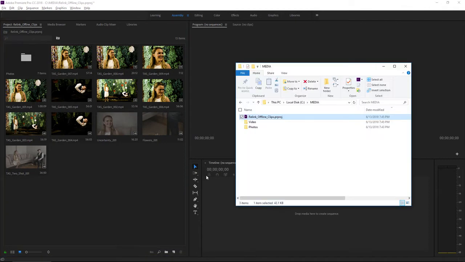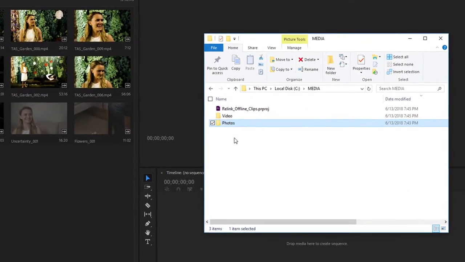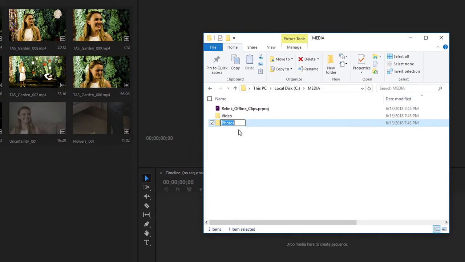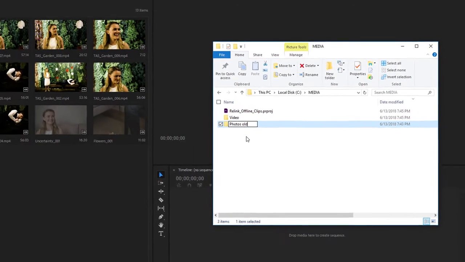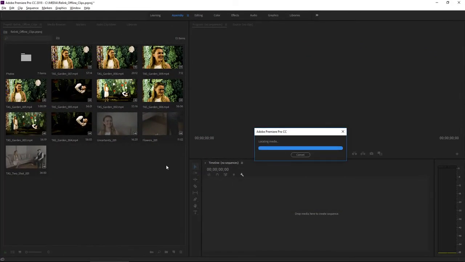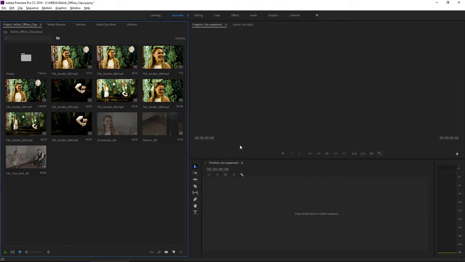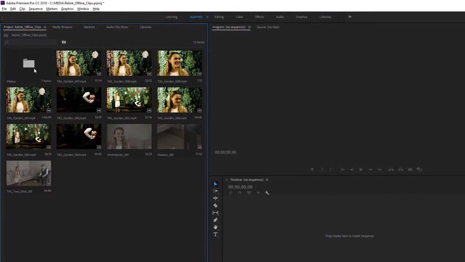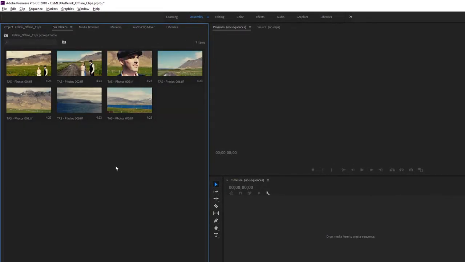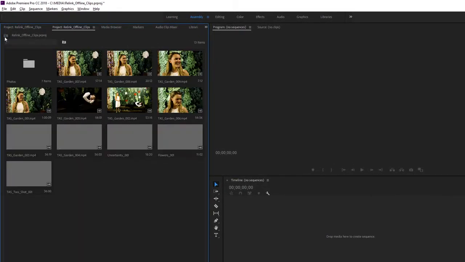I'm going to toggle over to this media folder where we have our various video and photo files. Premiere Pro is so good at relocating items that just doing something like renaming a folder won't make clips go offline. I'm going to rename this Photos folder Old and toggle back to Premiere Pro. You probably just saw there the Locating Media dialog flash up on screen, and if I go into this Photos bin, you can see those items are still online.